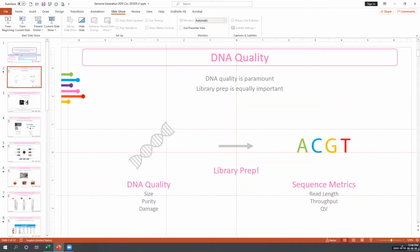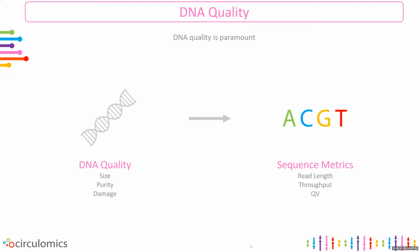So, are we on slide 2, Jeff? Yes. Okay, full screen. Do you guys see full screen, or do you see the slideshow right now? We don't see the slideshow. We see it's not in presenter mode. You see just the slide, or you see the little slides on the side? We see the slides on the side. Sorry. Okay, it's on. Let me switch monitors. I've got 4 monitors here. Okay, here we go. We got the right one now.